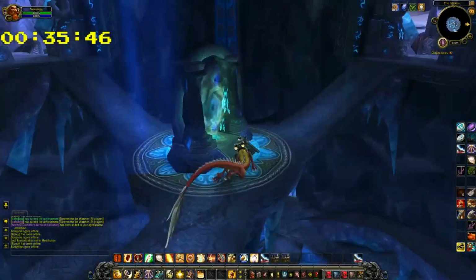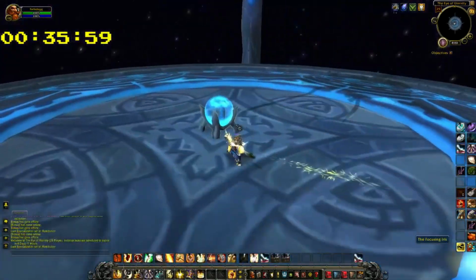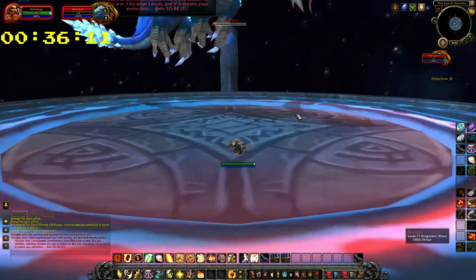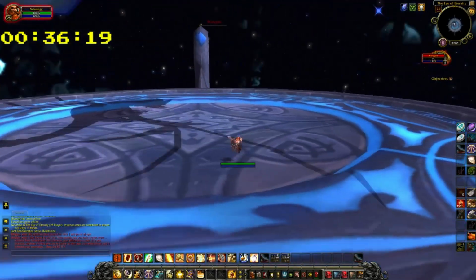So this is the Eye of Eternity. We're here for the Reins of the Azure Drake and the Reins of the Blue Drake, actually 2 different mounts that both drop off the one and only boss in here, Malygos. They both have a 4% drop chance as well, which is really good, and they can drop on either 10 or 25 man.